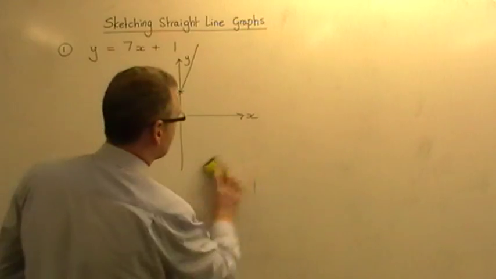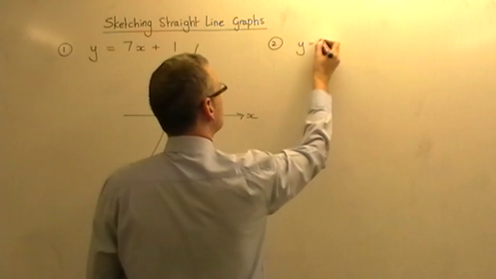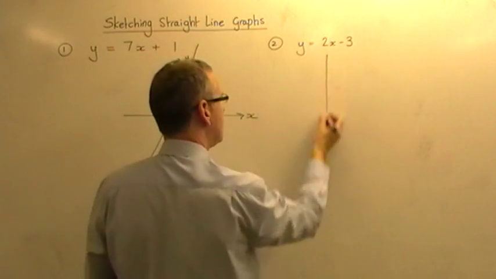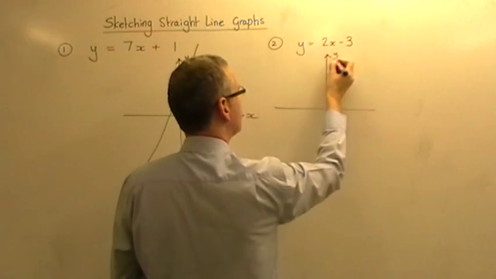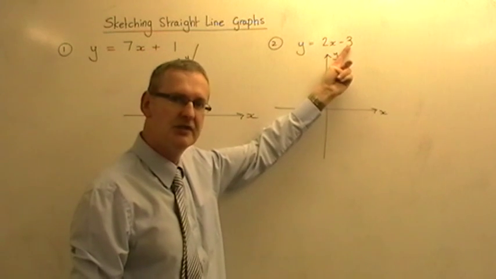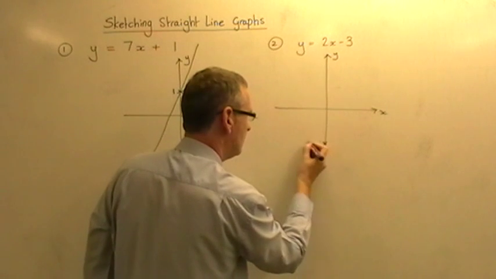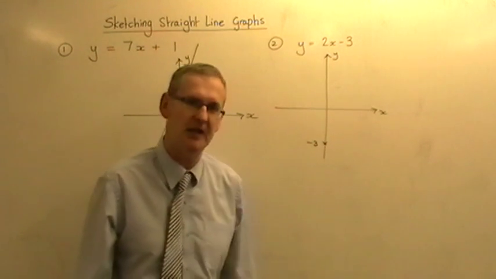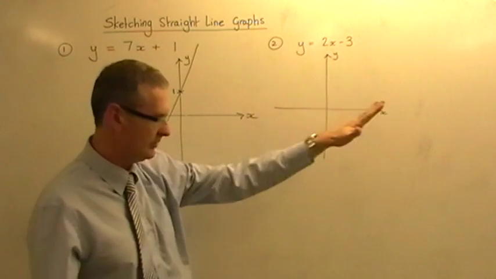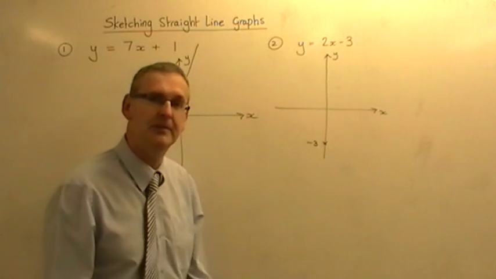Okay, so that's it. So if I do a second one very quickly, number 2, I could do y equals 2x minus 3. I'm going to do a sketch of that, so quickly set up the y and the x-axis, like so. Very quickly, it crosses at minus 3 on the end, so it crosses the y-axis at minus 3. So down here somewhere, as long as it's down here somewhere, label minus 3. That must be labelled to get your marks. And then you've got a slope of 2. That is a positive 2 slope, so it's going that way. Now, if I was to compare it to that, it's not going to be as steep as that graph.